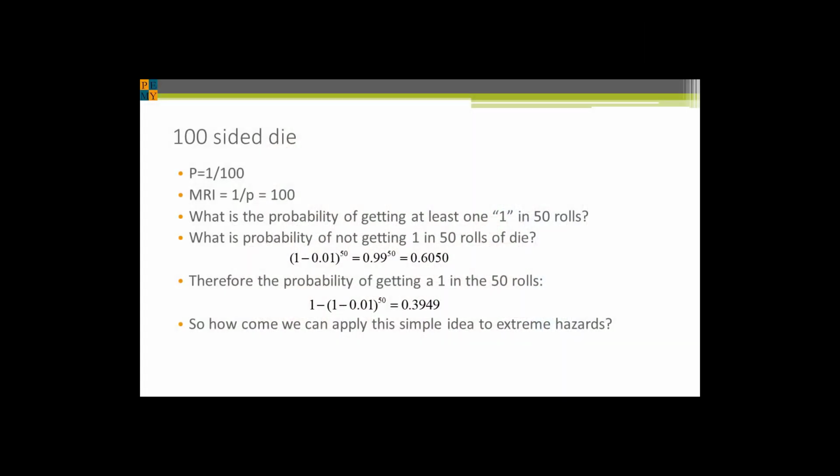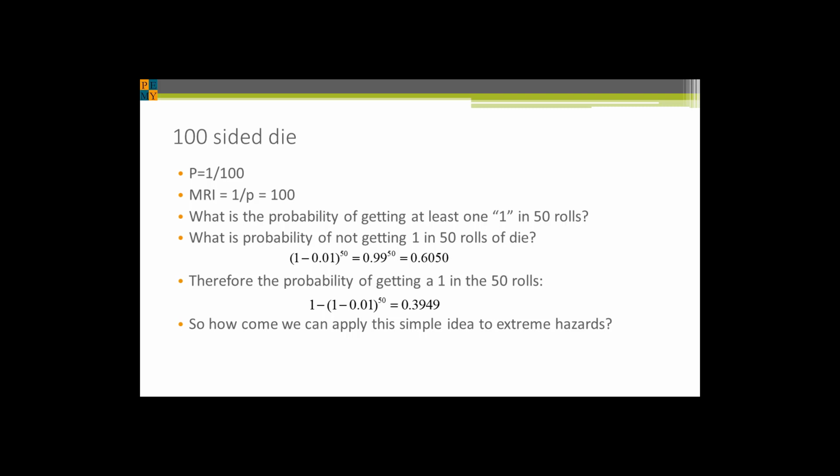There's no reason we can't have as many faces on a die as we want. Here we demonstrate MRIs and exceedance probabilities with a 100-sided die. I won't get into whether it is theoretically possible to have a fair 100-sided die, as that is a serious mathematical problem. So we'll just assume that our 100-sided die is fair.